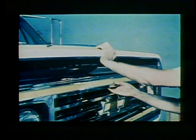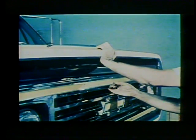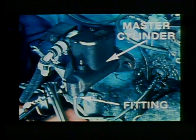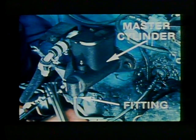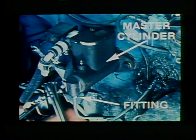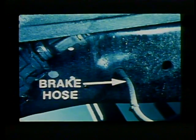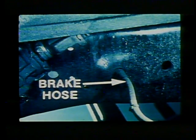Before we discuss the Hydrovac booster, let's review brake system operation by locating the various components on an actual vehicle and point out items to inspect when servicing a brake system. The master cylinder contains a movable piston; when the brake pedal is depressed, the piston displaces fluid from the master cylinder into the brake lines. Leakage from a fitting or the master cylinder itself requires repair, since lost fluid means lost pressure. A reservoir on top must be kept full within one-quarter to one-half inch from the top. Be sure brake lines are not deformed, worn thin from loose clips, or bent shut.